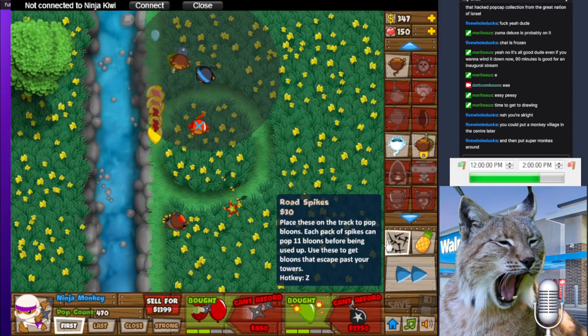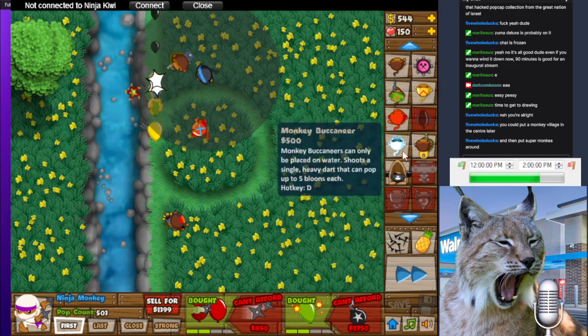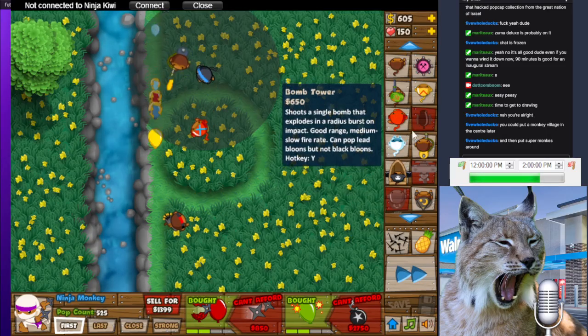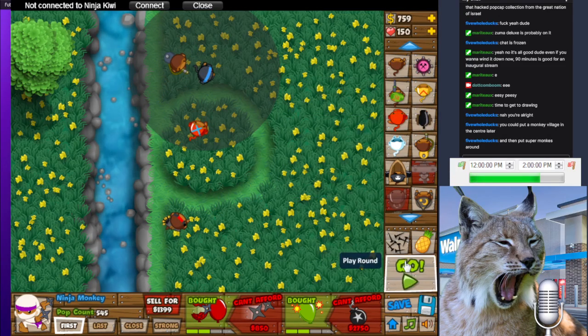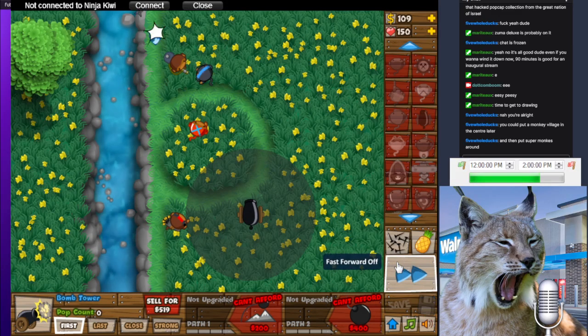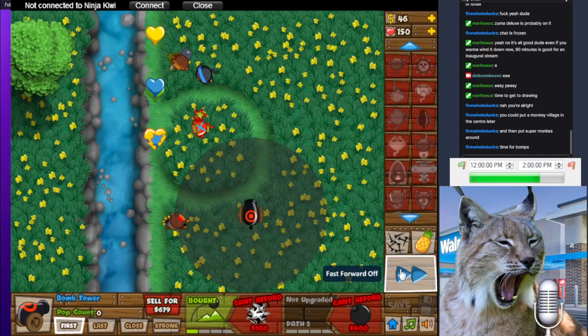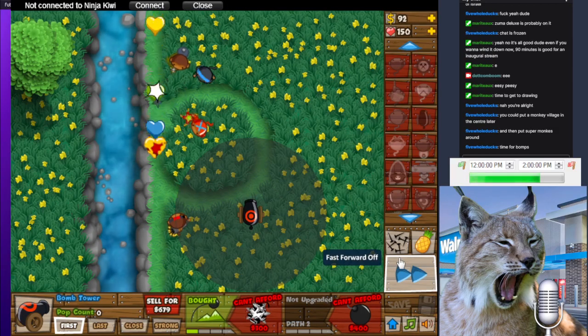White balloons incoming. Then I'll probably place my first bomb tower, and I'll put that like here. More range. Time for bombs? You want it?